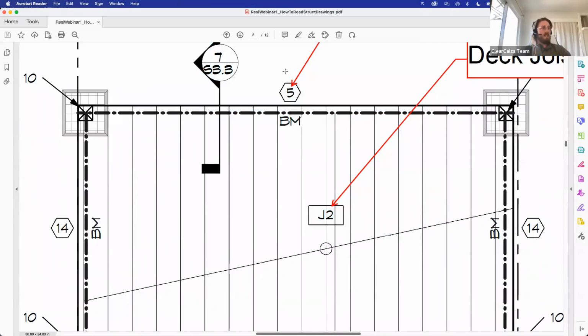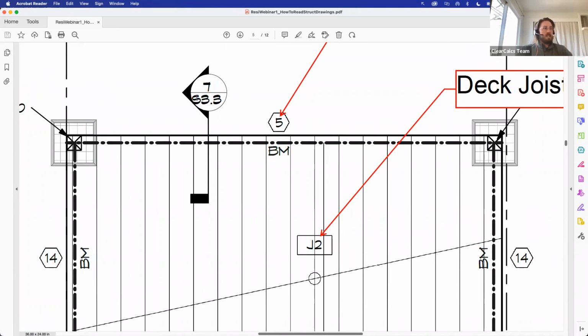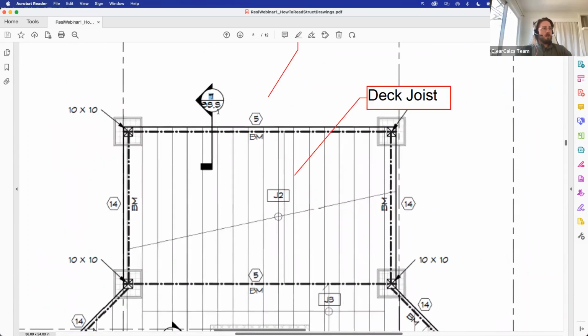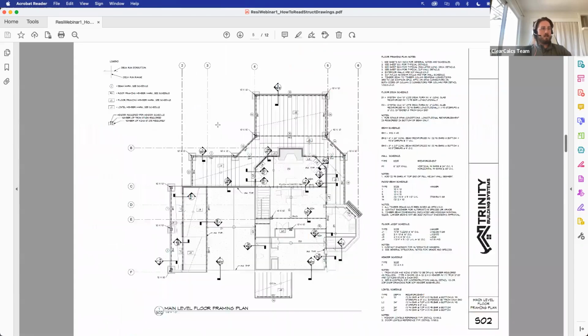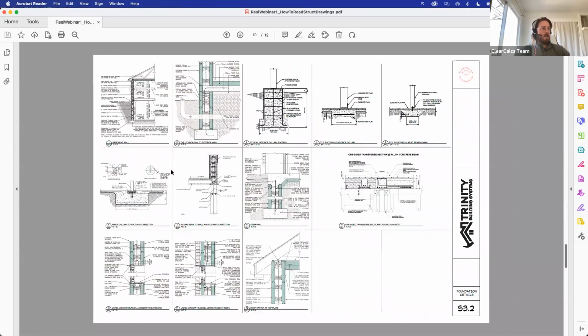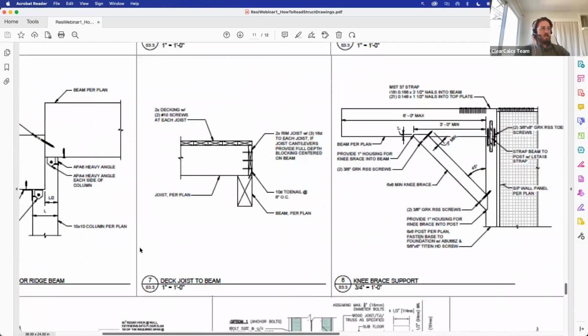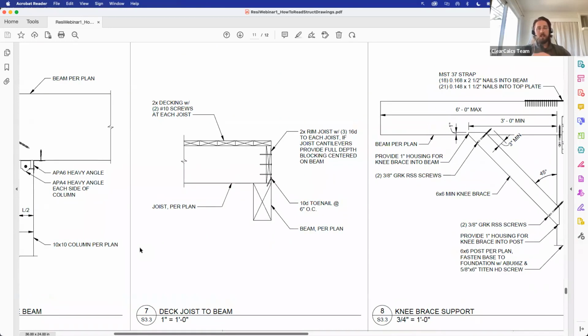And then we've got number 5 is the beam. And then we see this detail symbol. And what this is telling us is that we want to go to page S3.3 and look for detail 7. So on the bottom here, it's going to tell us the page to go to. And at the top, it's going to tell us the detail we want to go to. So let's go to S3.3. All right, got it finally. And then we would zoom in here to detail 7. So that's just to show you guys where I located these screenshots that are in the presentation.